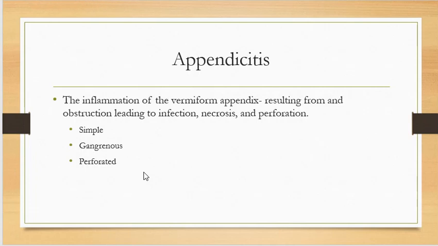peritonitis to follow. One of the reasons is that when it ruptures, you have excruciating pain, but after it ruptures, it actually feels a little better. The pain is more generalized. It's not so acute. And so they may not seek medical attention, and then it can lead to peritonitis.